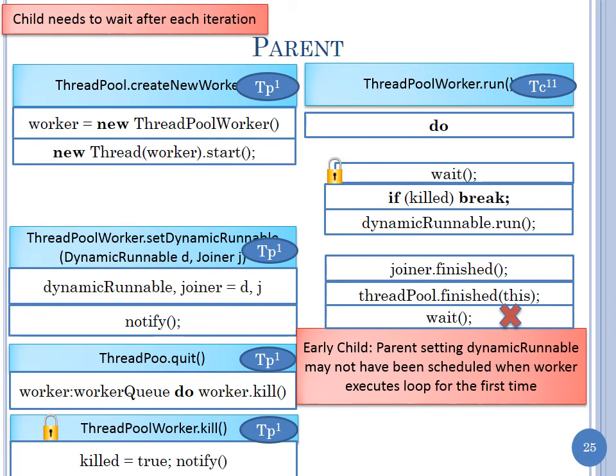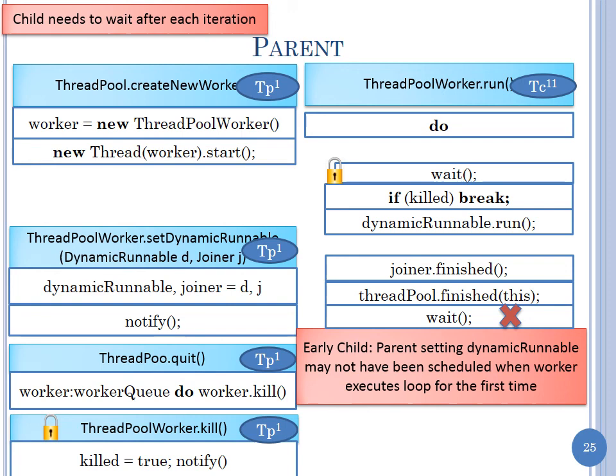Still doesn't work. So we have two conditions, parent early, child early, and now the early parent. The parent comes in, it creates a new thread. The operating system says, hey, the parent has got work to do. I'm going to schedule the parent.